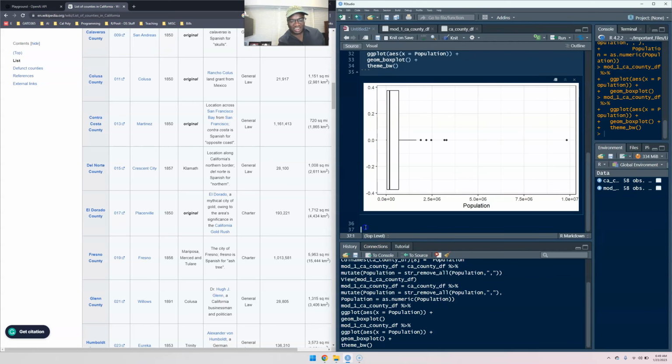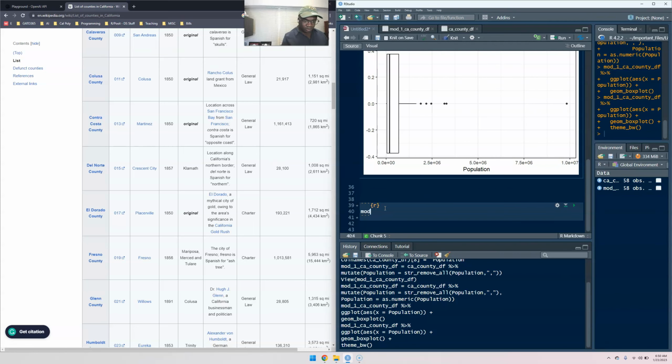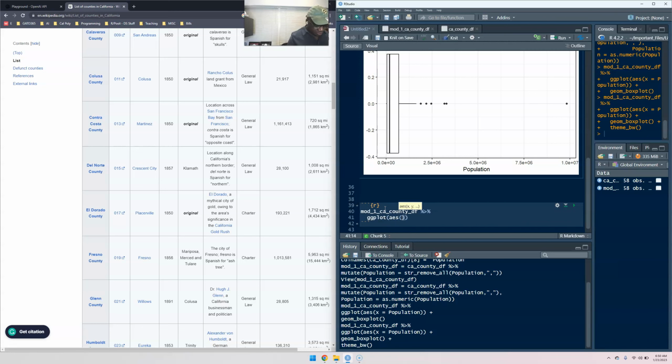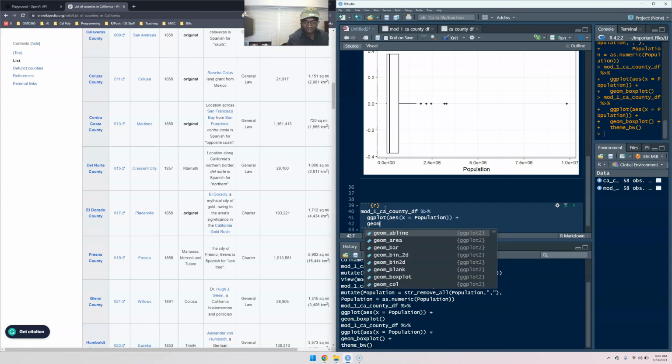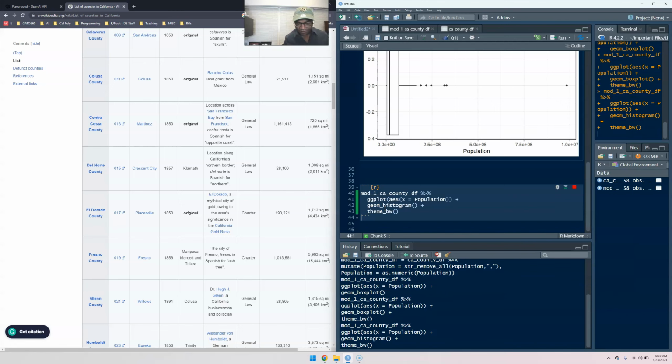All right, so it's for visualization, at least different ways of visualizing. Another way of visualizing is, I'm going to do it again by typing, not just copy and paste. Pipe this into ggplot, and then I'm going to say AES, x is equal to population again, because it's a quantitative variable. There's a lot of ways of visualizing this. Then plus geom histogram, then plus theme BW because I don't like the gray background.